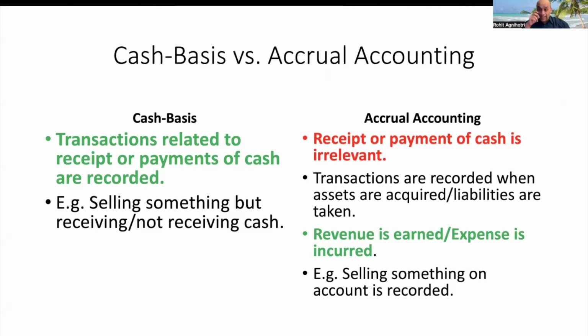Those are the only transactions that you will record. The point that is most relevant with businesses who engage in cash basis accounting is when you sell something or provide a service, are you receiving cash or not? That makes all the difference. You receive cash, you record it. You don't receive cash, you do not record that transaction. There are many businesses, usually very small scale businesses, who will engage in cash basis of accounting.